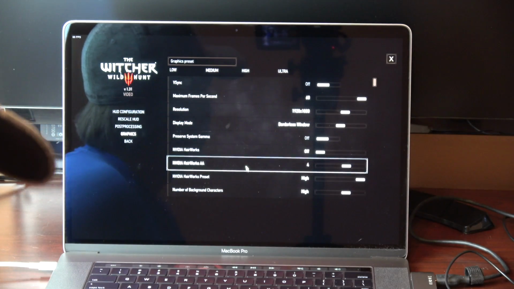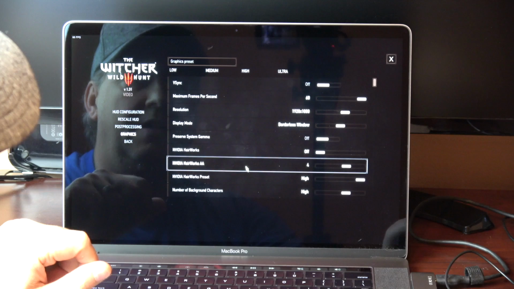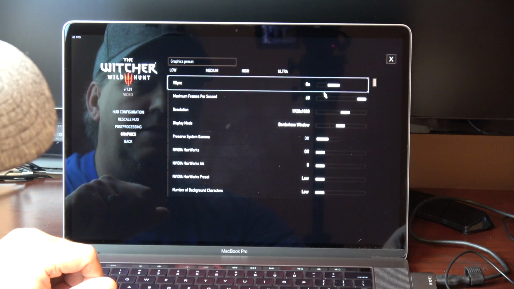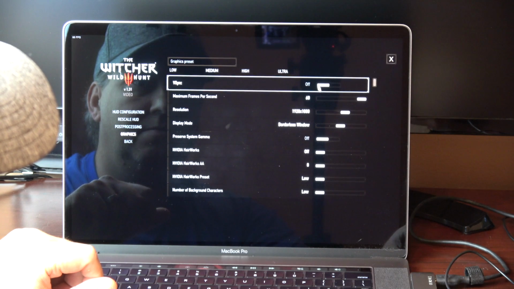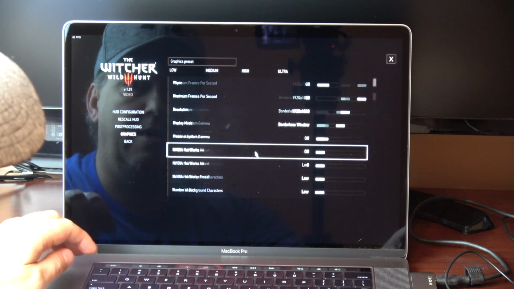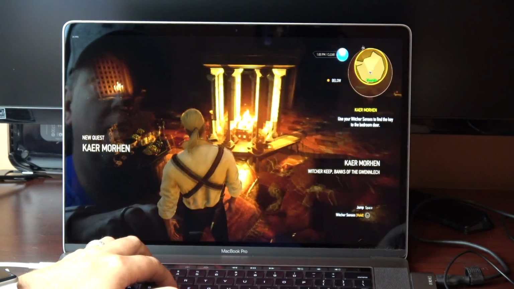Now we're going to try one of the most demanding games, The Witcher 3. So you can see I've got it set to 1920 by 1080 again. I do not expect this game to run smooth at all on this. This is such a graphics intensive game. Alright, so let's see how it does.